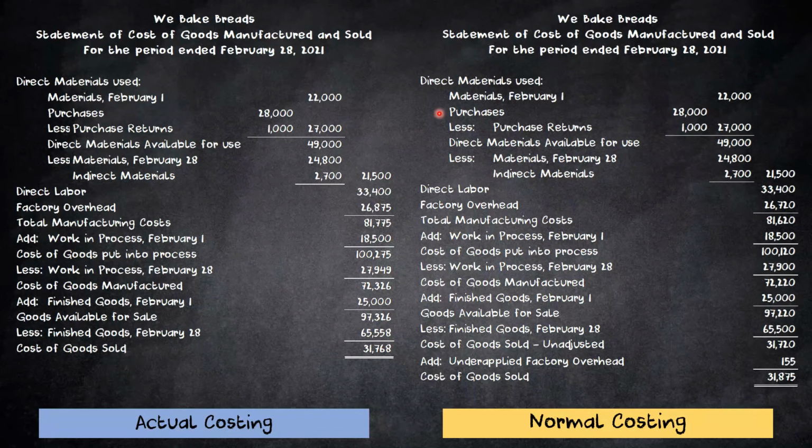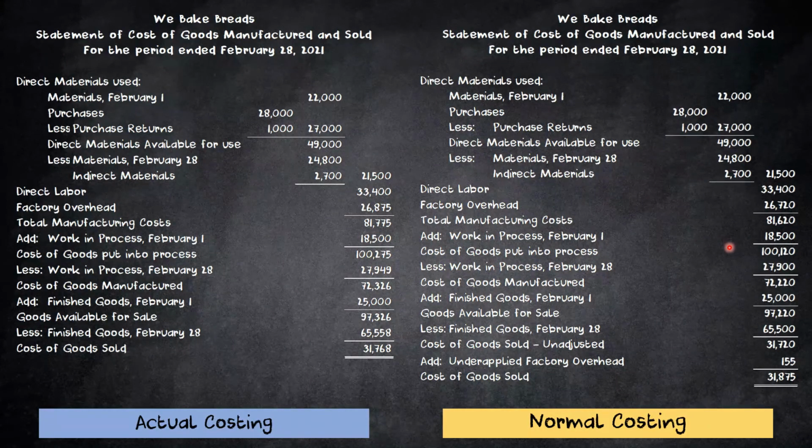Okay, so for normal costing, we also have the same computation, same process lang. Pero magkakaroon ng pagkakaiba sa ibang amounts. So, for DM, we also have the same. Parehong 21,500. And sa DL din, parehong 33,400. Magkakaiba lang tayo ulit sa overhead. Because bakit? Paano tayo mag-compute ng total manufacturing cost pag normal costing? Ang DM natin, actual. Ang DL natin, actual. Pero ang OH natin is applied. Kaya magkakaroon na talaga ng difference sa ating TMC. Kung makikita nyo dyan, magkaiba na ang ating TMC.